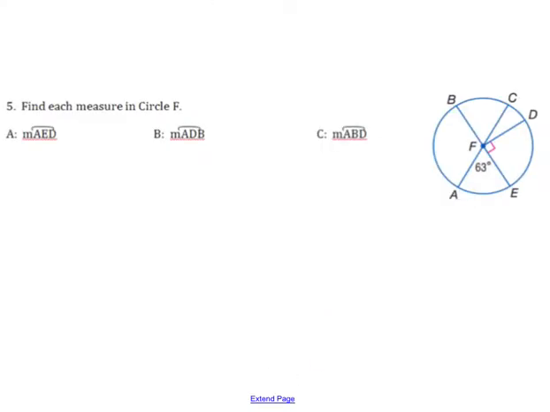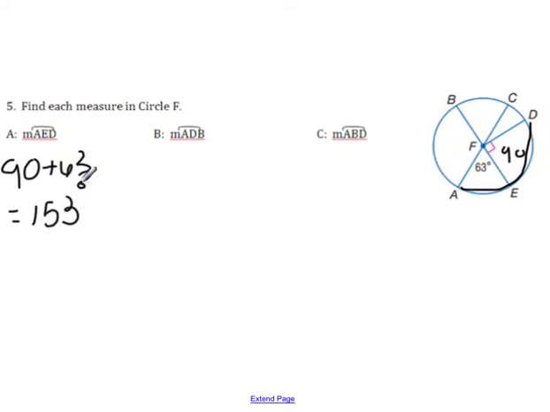All right, last but not least, let's take a look at number 5. So we want to find each of these arc measures. First thing we want to find is AED. Well, remember that if you have that square, that means it's 90 degrees. So to get the measure of AED, we just have to take 90 plus 63, because the E tells us we need to go about it that way. Well, 90 plus 63 is 153 degrees.